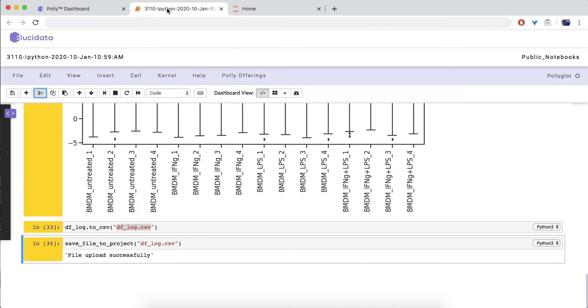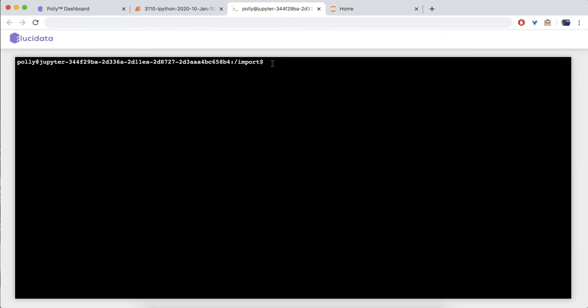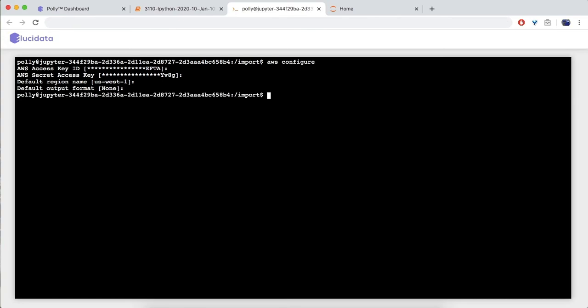We will now go back to the notebook and take a look at how to import and export data from S3. If you have your data on S3, then you will often be required to provide credentials to the terminal. To do that, under Poly offerings, we have provided an option to go to the terminal. Once you are inside the terminal, you can use a command called aws configure to provide your credentials for your particular S3 bucket. I've already done that for my bucket. I have added my AWS access key ID and my AWS secret access key. Once you've done the same for your particular bucket, then you're ready to import data from S3.